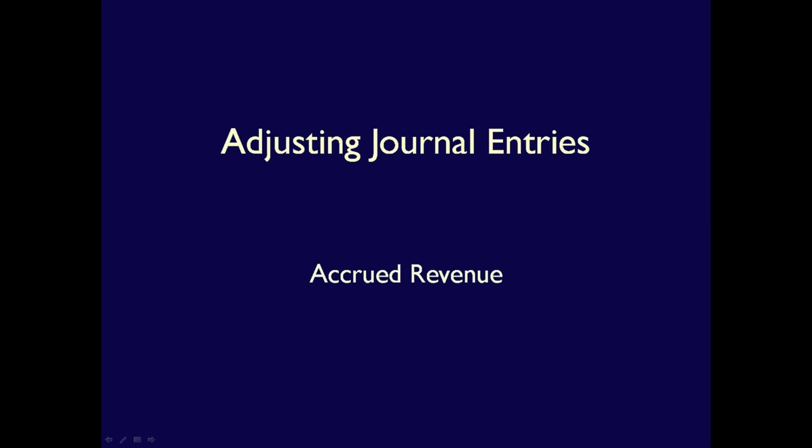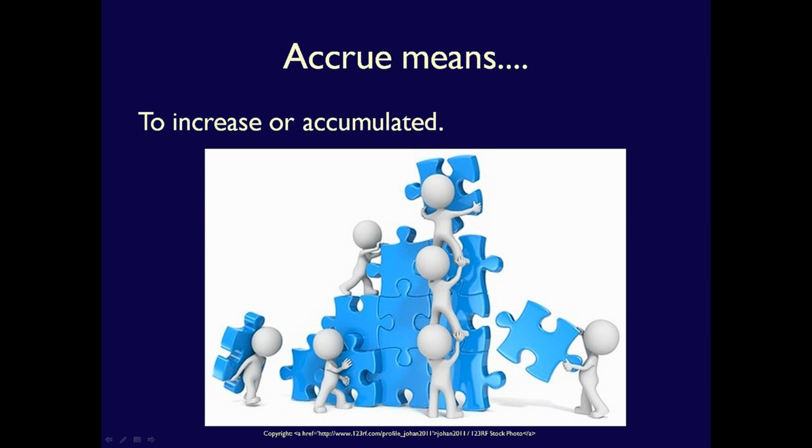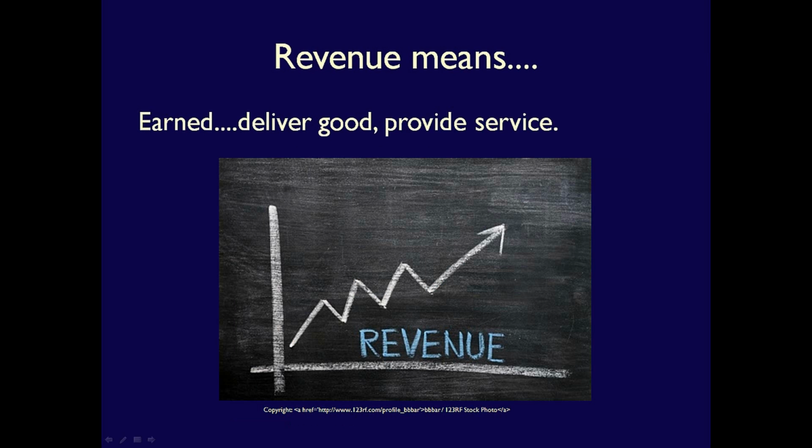Hello, and today we'll be talking about accrued revenue adjusting entries and their impact on the accounting equation. What are accrued revenues? We already know what accrued means. It means to increase or gather together. Revenue means that we have earned something because of what the company has done for their customer or client.